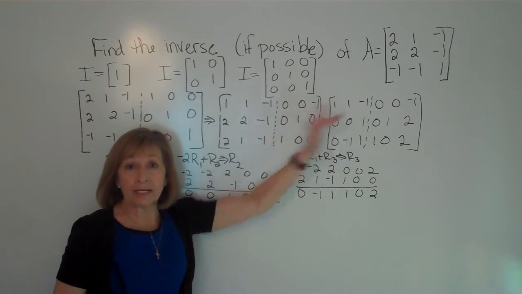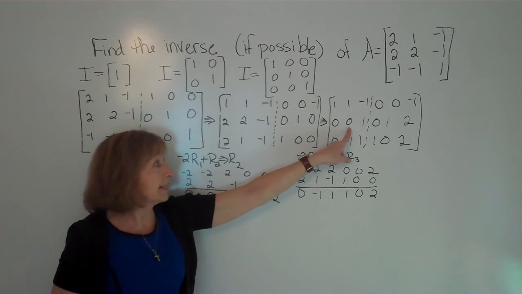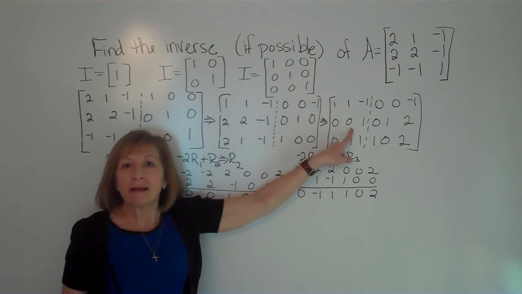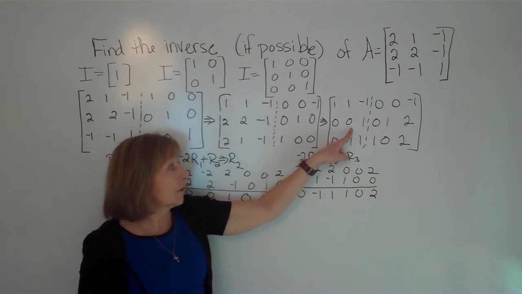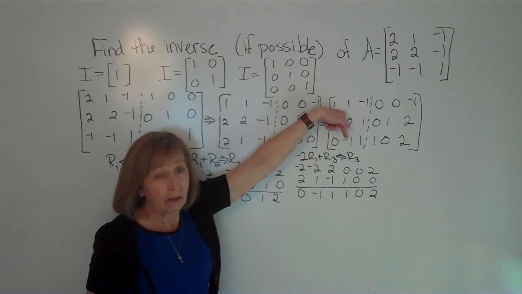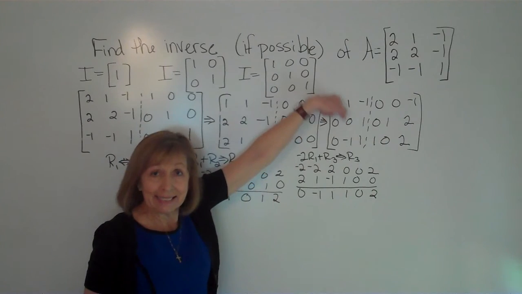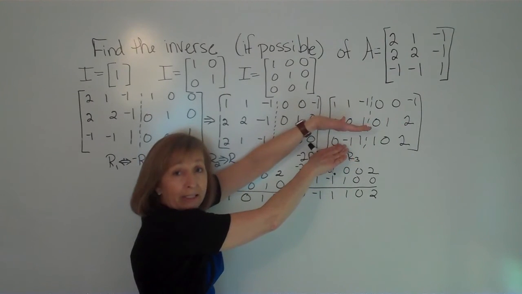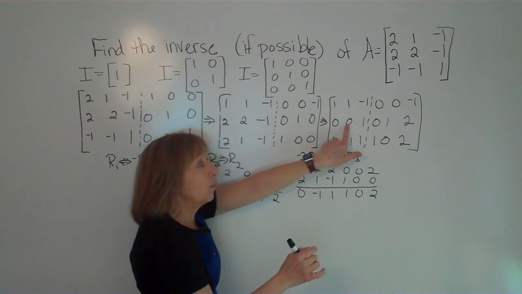So notice column 1 is exactly the way we want it. Now we want to come down the main diagonal, and I want to get a 1 sitting in this next diagonal down slot. Right now it's a 0. There is nothing you can multiply to 0 to make it a 1. Anything times 0 gives me a 0. So then I look at rows below it. Never switch with rows above, always switch with rows below. And in the row below it, I have a negative 1 sitting in that column. So if I, kind of like what I did in the first step, interchange row 2 with the negative of row 3, I'll get a 1 in that spot.